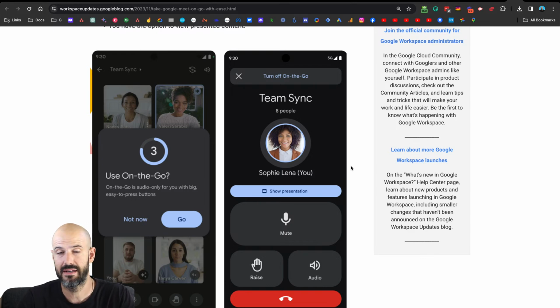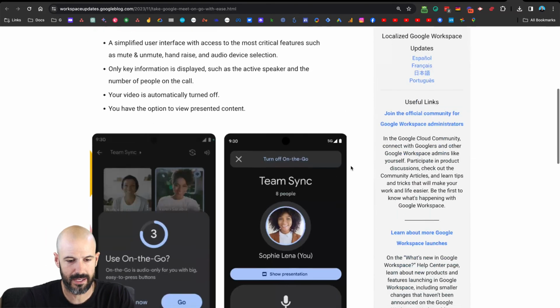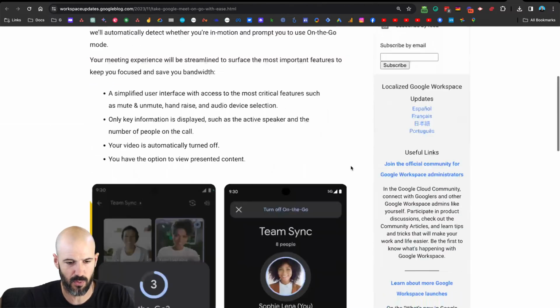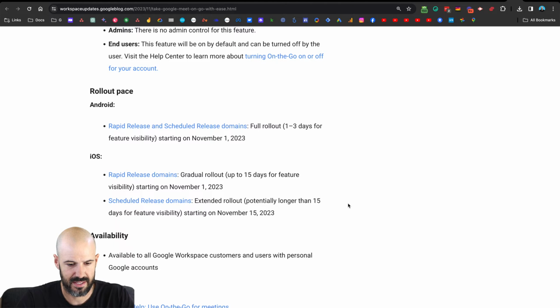But if I'm driving, it's great for that. Makes things nice and easy. I love that one, Google. Thank you. That should be in your app already. We're going from the oldest to the newest. So this was released way back in November. I'm assuming it's been released to everyone since then. It does say November 15. It sent it out to everyone.